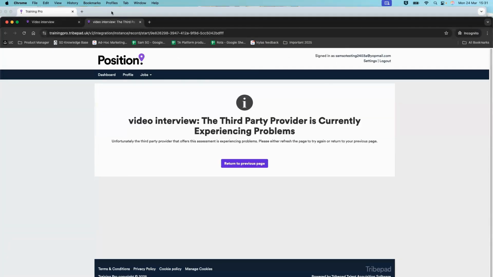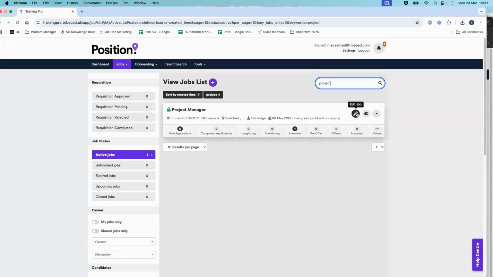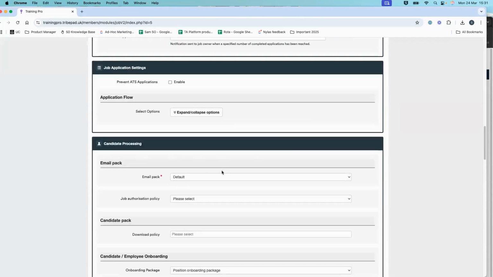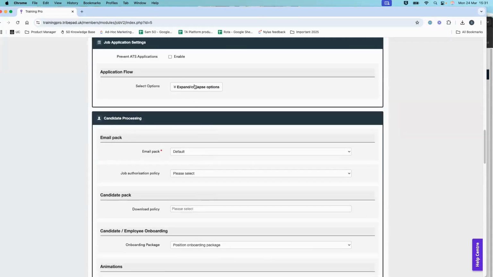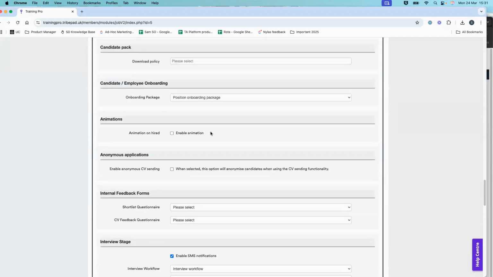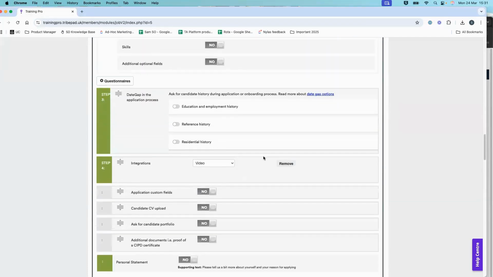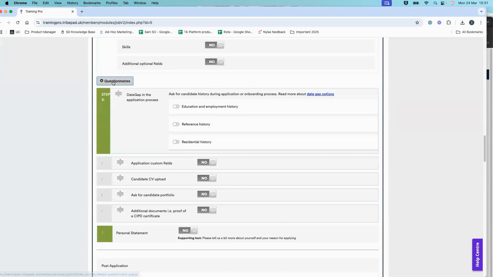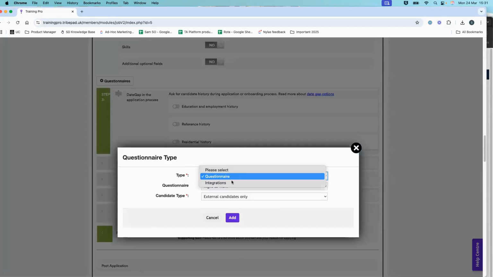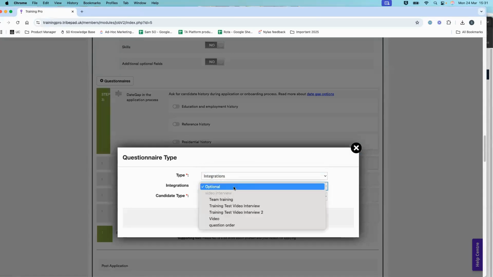And I am presuming that one of us, at some point, Sally's been in and changed this. So let me have another go. Let me remove this. I'll just add another one into this. So integration.